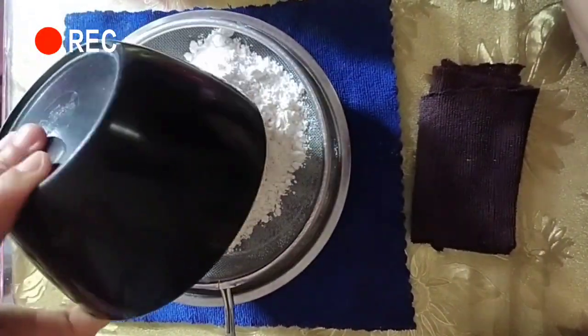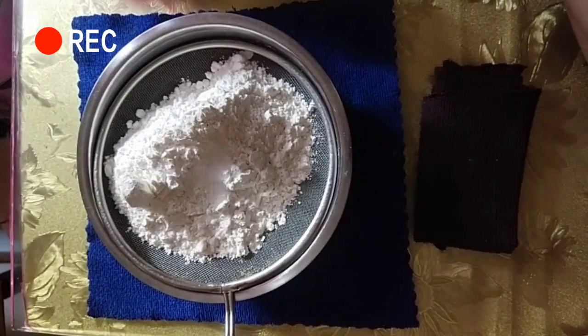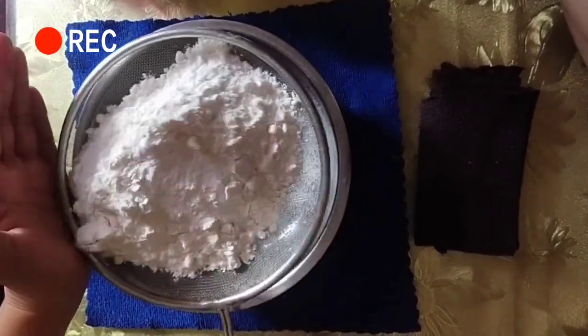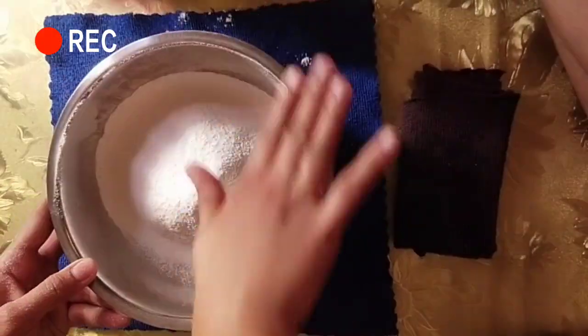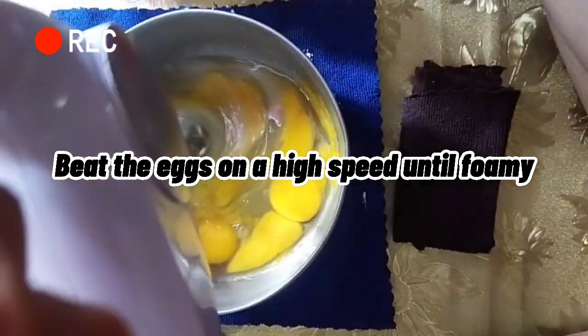Sift all the dry ingredients in a mixing bowl: flour, salt and baking powder. After sifting all dry ingredients, set aside for a while. Beat the eggs on a high speed until foamy.